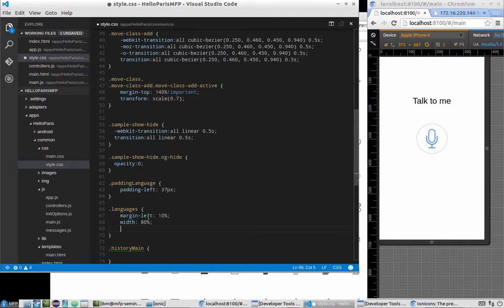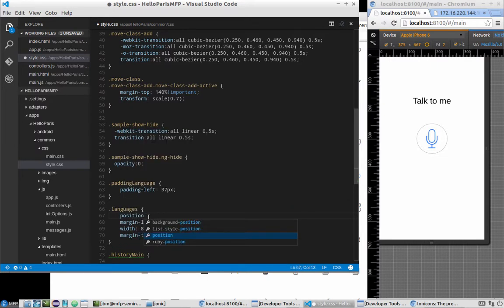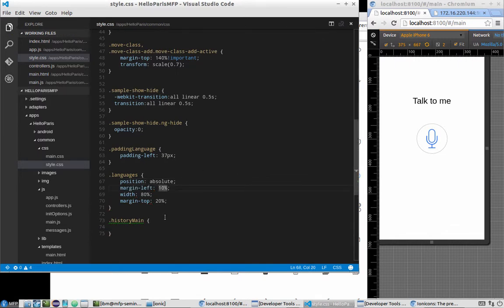And then we also need to specify margin top to have a margin from the top side, and I think 20 should be enough. So margin top 20%, and of course position itself. Position absolute, and we should be able to see this.